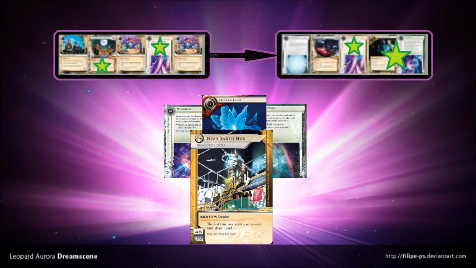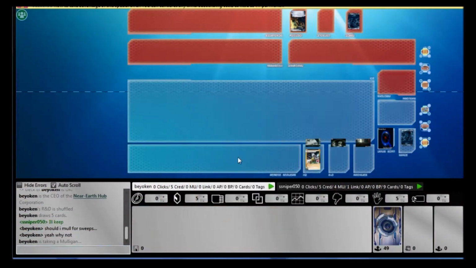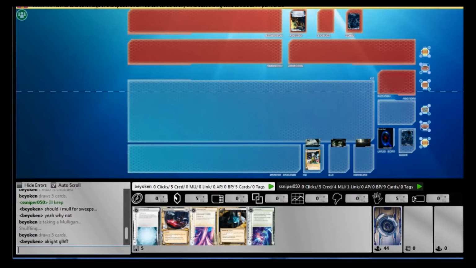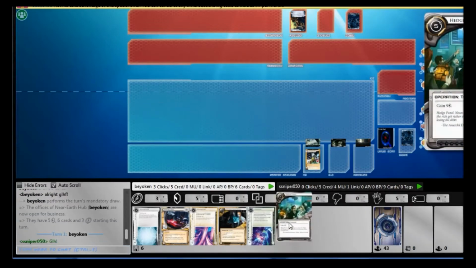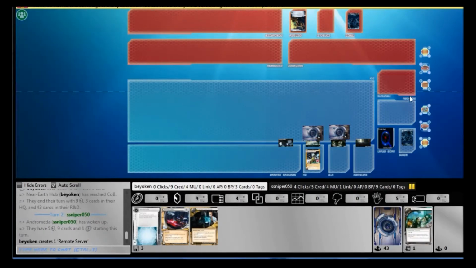Let's look at my opening hand. It is actually really good, because you see Wraparound, which is your HQ Ice, and the Run Ice, and an Astro Script, which you want to see, because once you enable some sort of fast advance, you can play the Astro Script and chain from there.